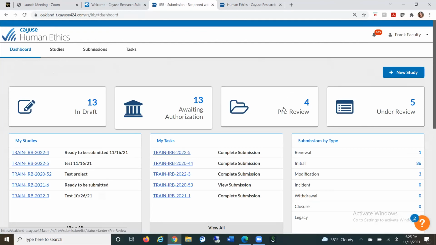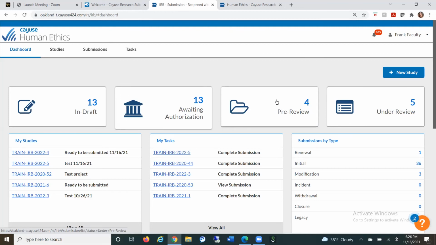At this stage, if I made all the changes, I addressed all of the IRB comments, then the project is really ready to be approved. The IRB would issue an approval letter, and they will date stamp my consent form or my information sheet that I'm using as a cover page for my survey, for example. Then at this stage, I get notified. When the IRB approves the study, Cayuse emails me. Actually, the way Cayuse is set, it emails you the approval letter.